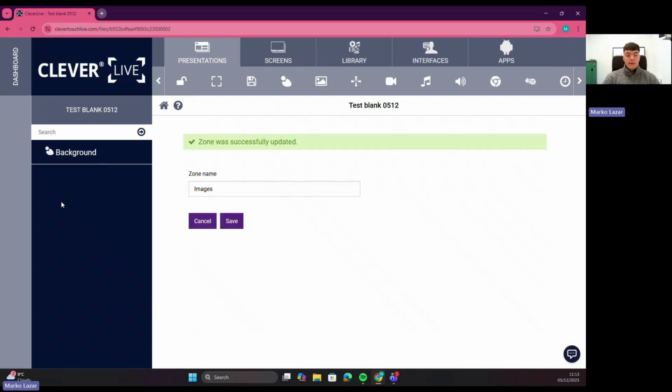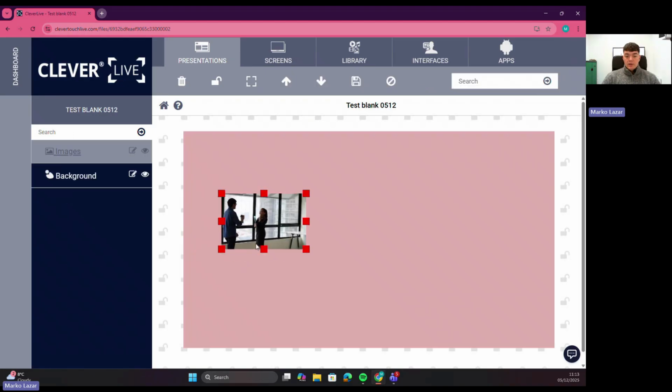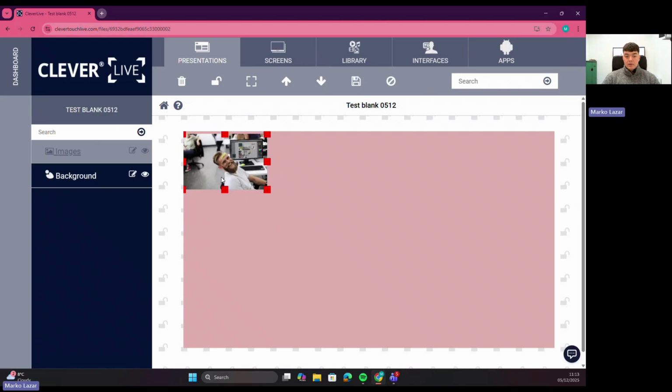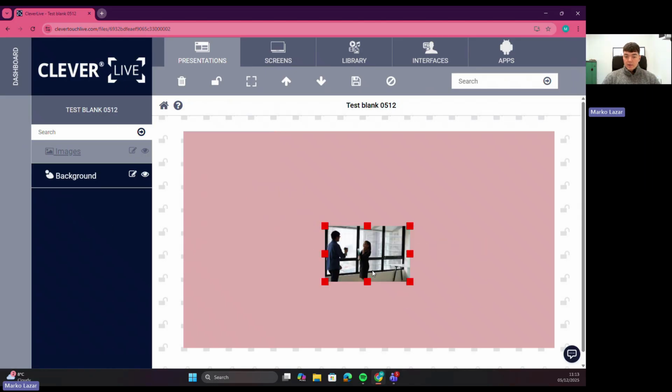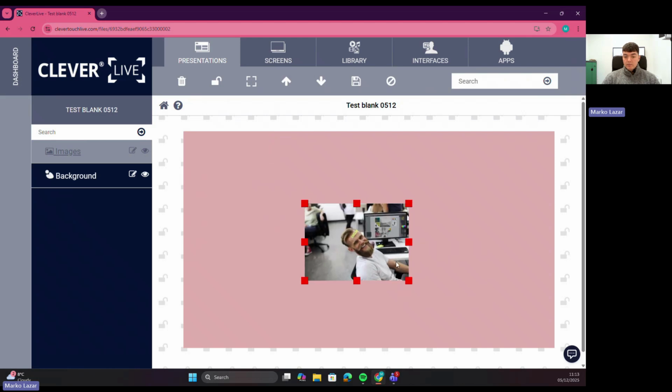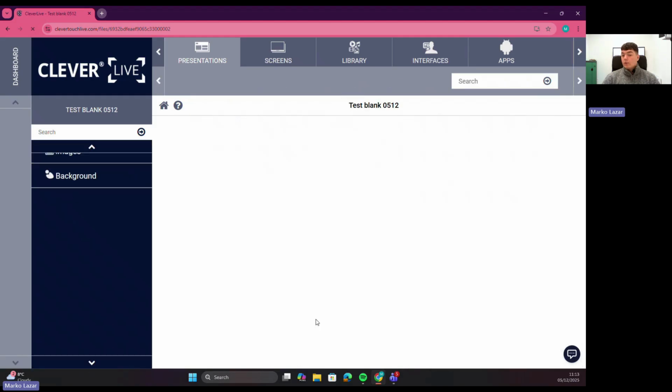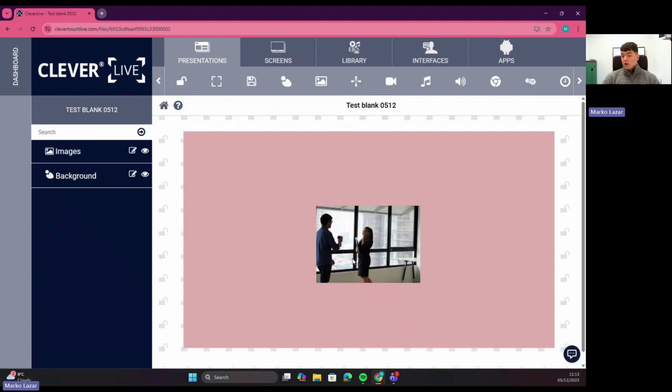So if you keep an eye on the left-hand side of that menu here, that new zone is added to the screen, and as you can see, a new zone on the left-hand side called images is added into it as well. So I can place my image, maybe let's go for the middle. I can place my image in the middle of the screen and I can use the save icon afterwards to save that positioning of that zone on the screen.